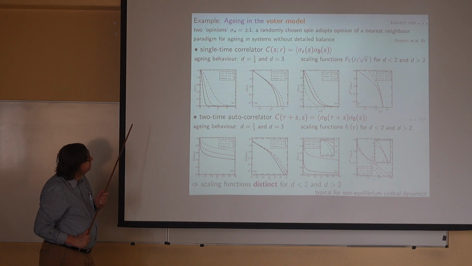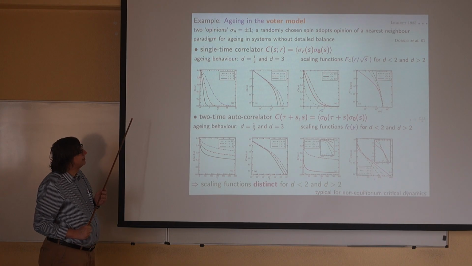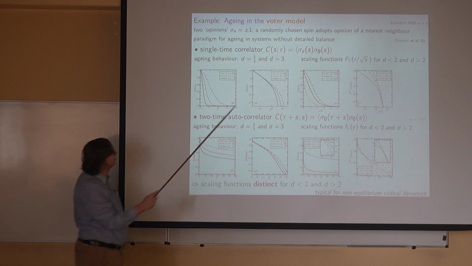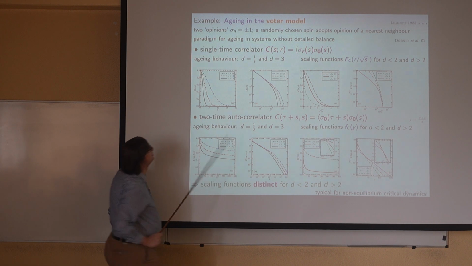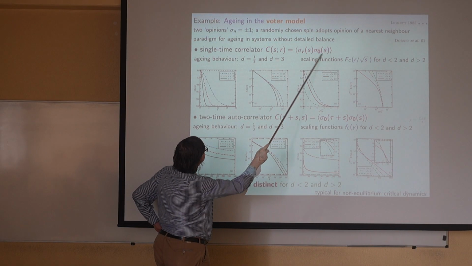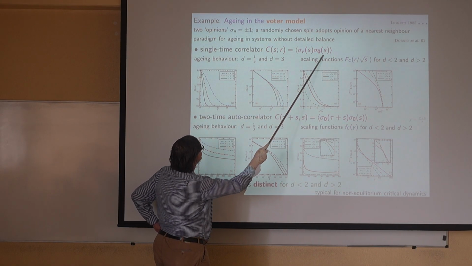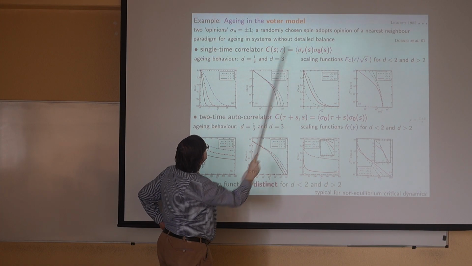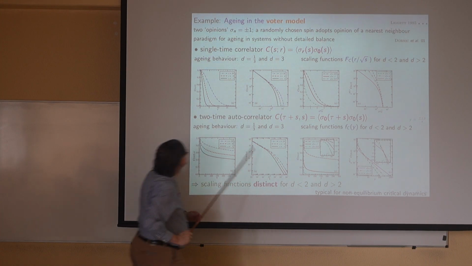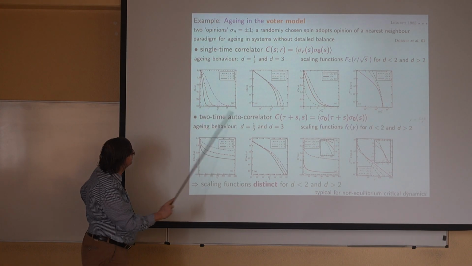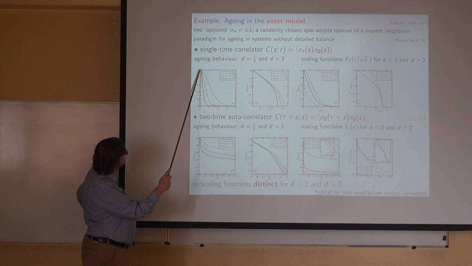What people often do, they do not really look at the microscopic configuration because that is very hard. You rather look at correlators. For example, you could look at a single-time correlator, so you take the spin at two different positions r and 0, so I assume spatial translation invariance, but at the same time. And this gives me the single-time correlator. This single-time correlator is plotted here against the distance for small dimensions.